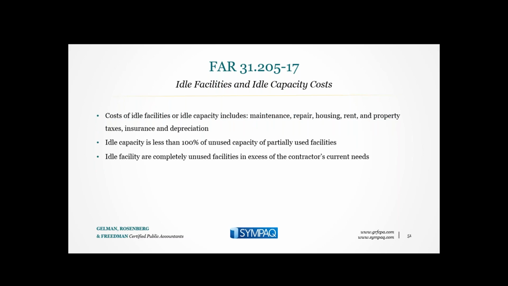Idle facility and idle capacity is a unique kind of thing, and actually, the new ASC 842 gets into that because it talks about impaired assets. But it's the same concept: if you have a lease, and you've probably seen yourself that office leases come into being, and sometimes you take on a few extra offices that you're not going to use, within the hallway or whatever, because you want the whole space. Well, that part, the government, again, does not want to pay for. Now, there's idle capacity that's less than 100%, unused capacity of partially used facilities, or it's just completely unused facilities in excess of your current needs.